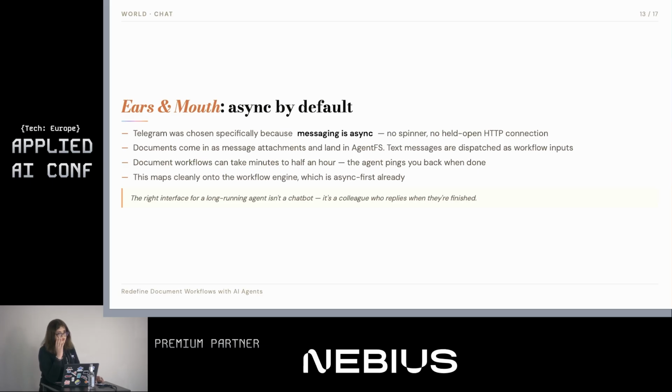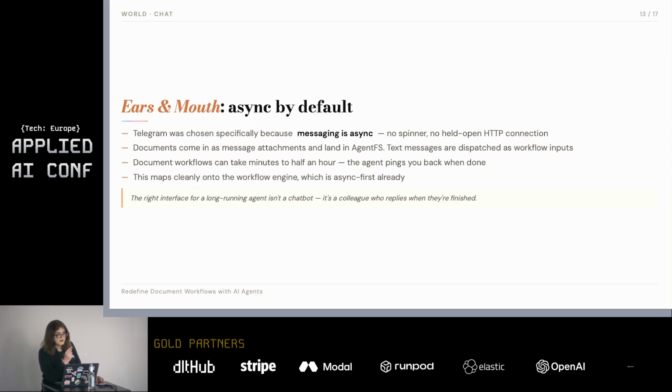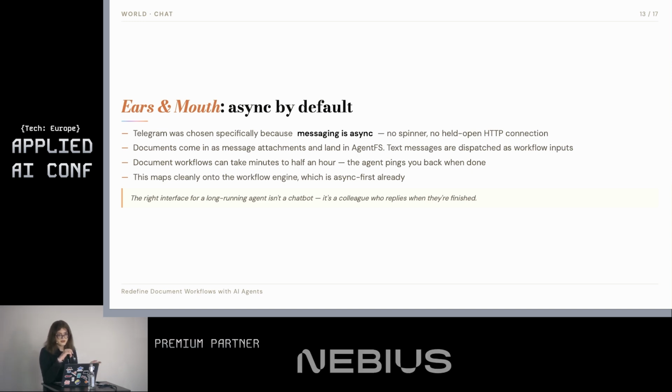And as I was saying, this agent is asynchronous by default, so the obvious choice for this is a chat interface like Telegram. When you write to your friends on Telegram, you don't expect them to write to you immediately. That's what happens when you go and talk to ChatGPT. We don't want that kind of experience. We want the agent to be autonomous. We want the agent to be asynchronous. Thus, we deploy it as a Telegram bot. You interact with it as a Telegram bot.